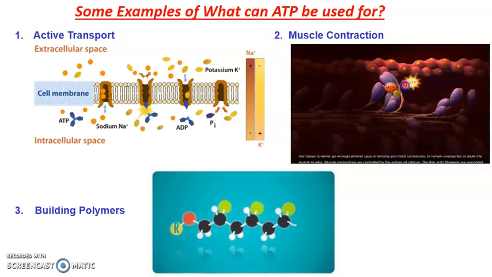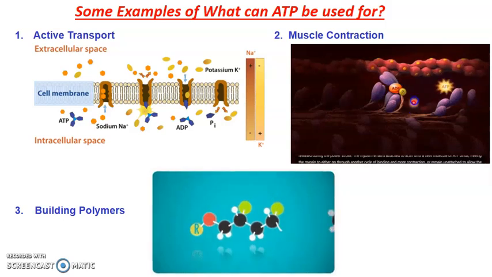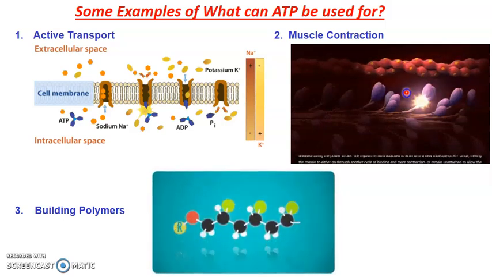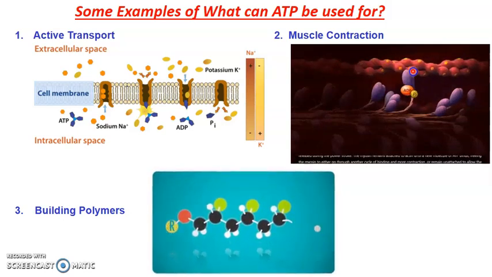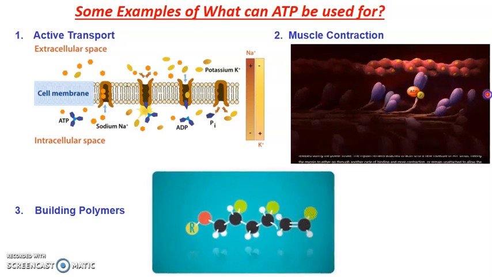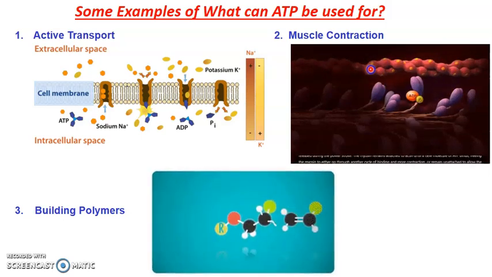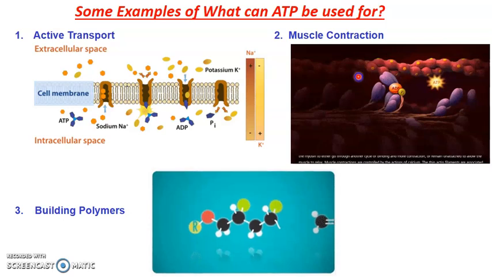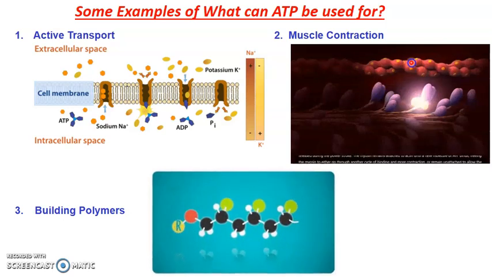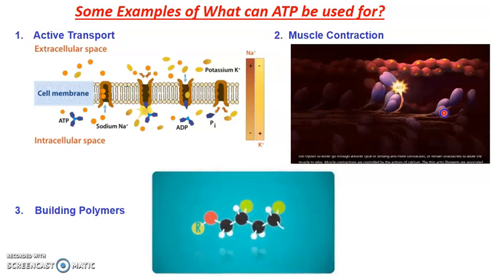Muscle contraction. When your muscles contract and relax, you're using ATP. So right now, when you see this little arm here on one of your 2 muscle fibers, actin and myosin, it is helping to, believe it or not, relax your muscles. So right now, that'd be contracted. ATP relaxes. See how it lets this little protein or muscle filament release this one? So this would be contracting your muscle, that would be relaxing. So you need ATP to relax it.